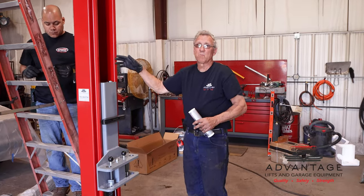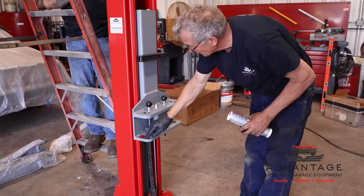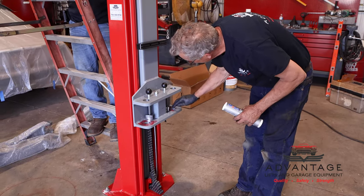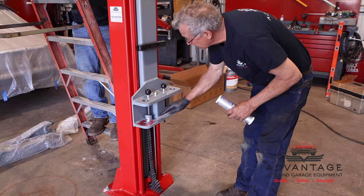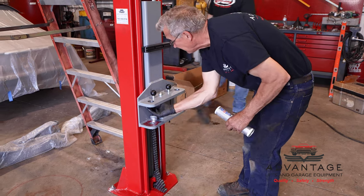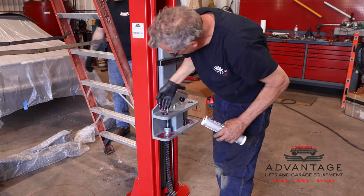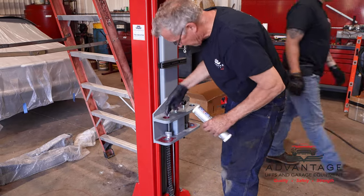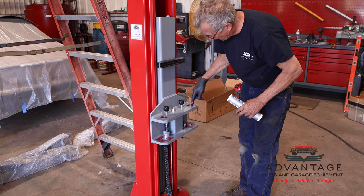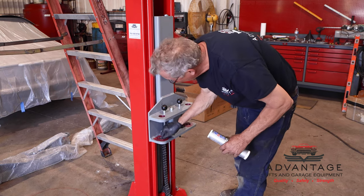Okay, now that he's putting our brackets on to run our safety release cable, and we'll go over what he did there, I'm going to start getting the arms ready to install. A good practice, in fact the proper practice, would be to lubricate where the arm pivots. The reason for this is because over the years I've been in so many garages where the mechanic has to kick on his arm to get it underneath the car, and the fix for it would be just to grease the pins and then they fly in and out with no effort at all.